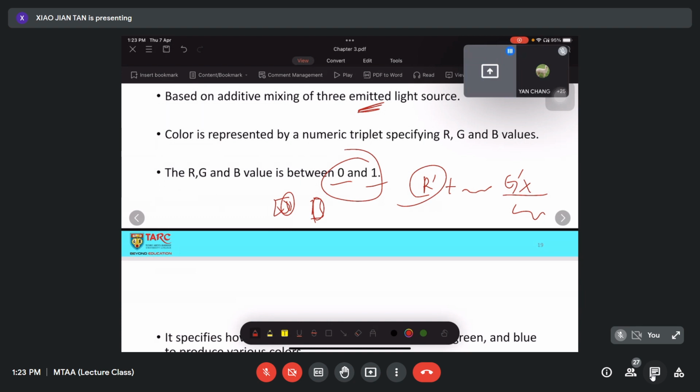And 255 divided by 255, you will get exactly 1. This is how we perform normalization, no matter in what applications. It's not a must to be between 0 to 1; sometimes, most of the time, it's between 0 to 255.